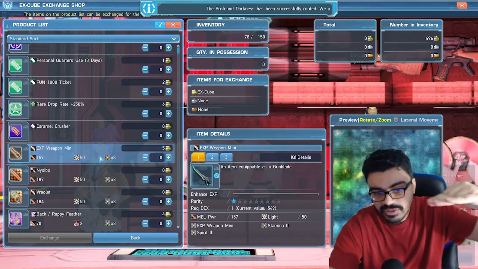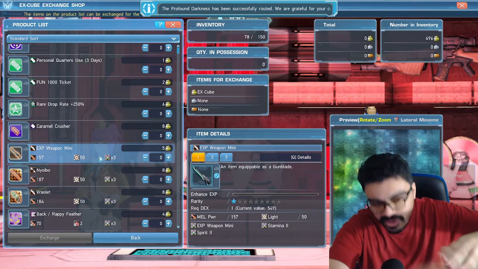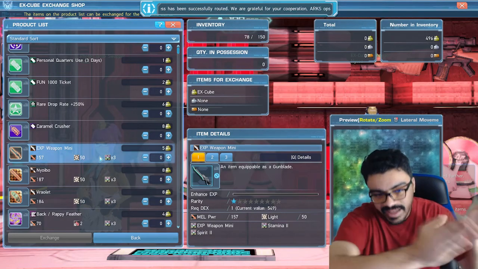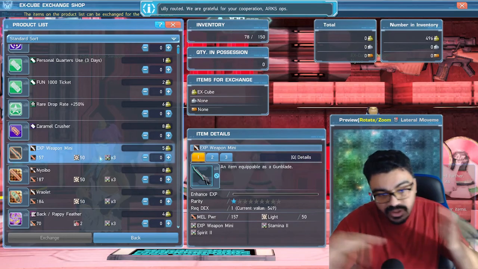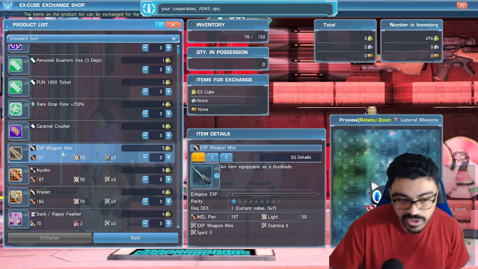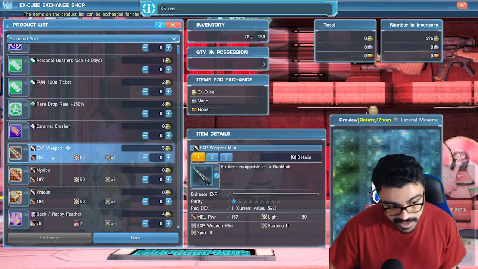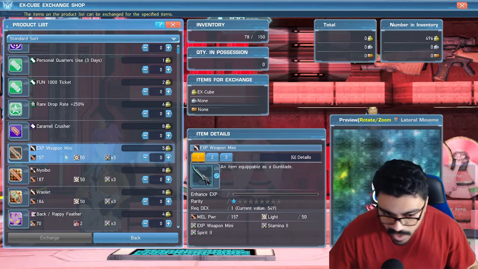10. And then once you get it to 10, you're gonna use 5 more, or some. It usually scales up in XP needed, so you'll probably need 10 more to get from 10 to 20, and then from 20 to 30, you're probably gonna need another maybe 15 of these things. So that's why it's good to collect all these Excubes. That way you can upgrade your weapons with these experience weapon minis, because it just makes it so much easier, and it's way cheaper.